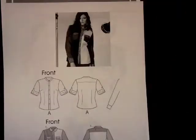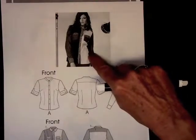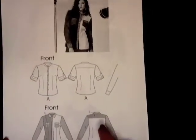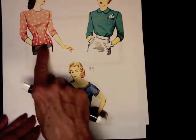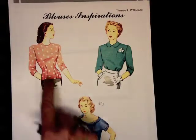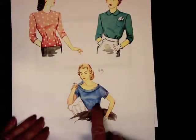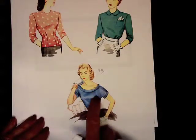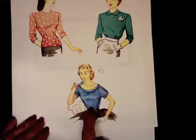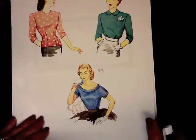Here are a few more examples. Here we have a shirt photograph which could be translated to an illustration, and a couple of variations of the shirt itself. You can do them in color or not. This blouse doesn't have a collar, so I wouldn't want you to draw that one. This boat neckline has a tiny collar on it. This is a great example of why I want you to include the inspiration picture — if you look at this illustration, there is no sleeve seam, it's all one piece. Without the inspiration picture I might dock you points for a missing sleeve seam, but with it, you'd get full credit.